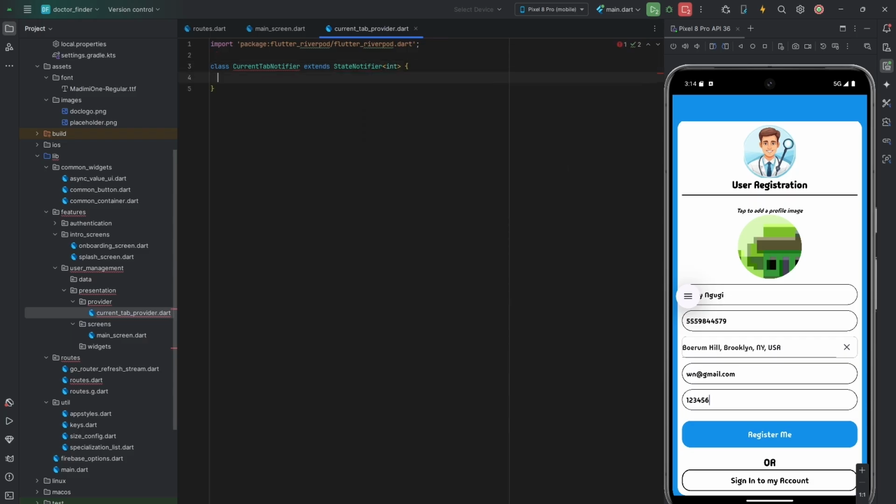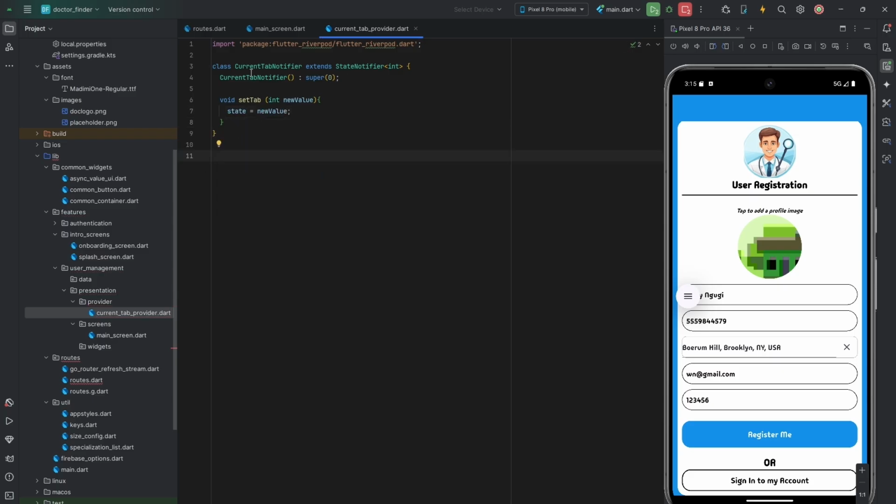For this, just an integer, and you have to give the initial value, and you use this with the initializer list. So void setTab. So here we are going to pass int newValue, and now we update the state to the new value like that.